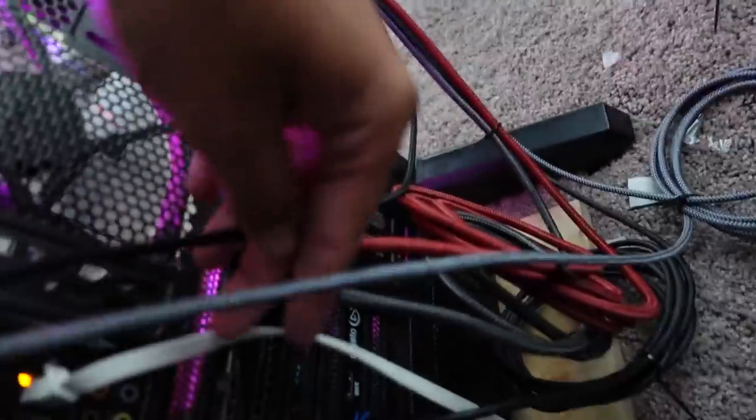So everything is solid. All these cables are gonna be bunched. This is the only cable that's too short. That's why it's not in the bunch, because if I bunched it up, it wouldn't reach. So let's just go ahead and do these last two cables and see what this looks like, you know?